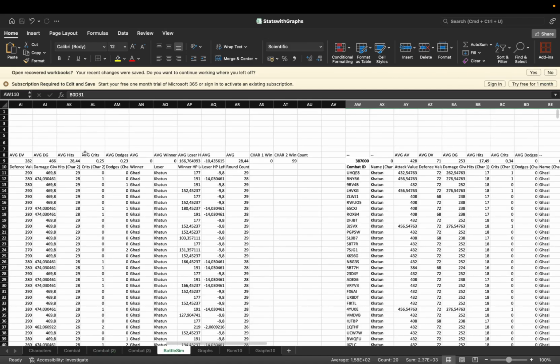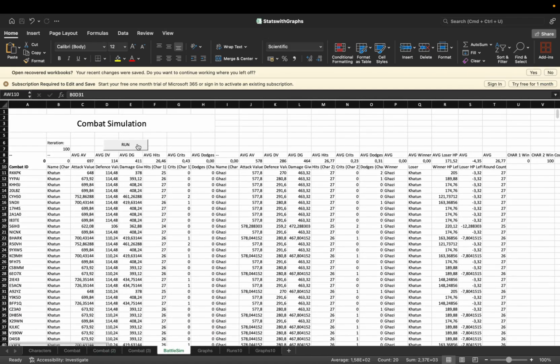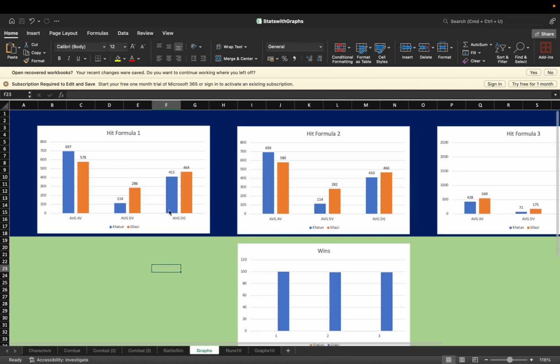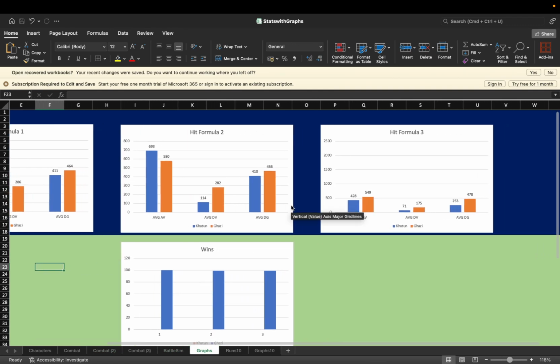So when I go to here and press the run button, the graph will generate itself, and we can see that Hatun gives 693 damage, while Ghazi is giving 580 damage on average.